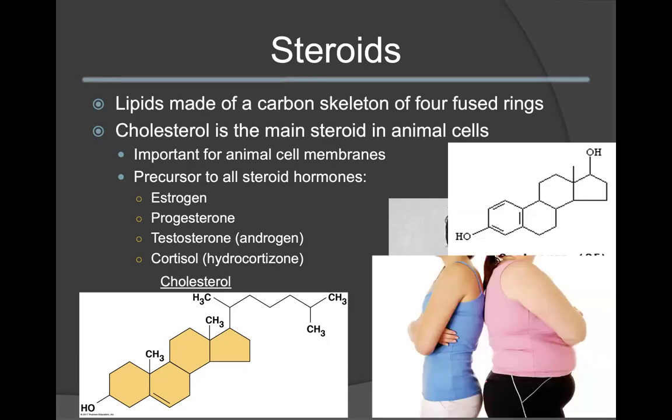What is also important to note is that different people can have different responses to different hormones. Cortisol is an important stress hormone. So when people are stressed, some people process cortisol by losing weight, while other people may process the cortisol and it may increase consumption of foods, which would lead to the gaining of weight. So even though you have the same hormone, you can still have differential responses between organisms.